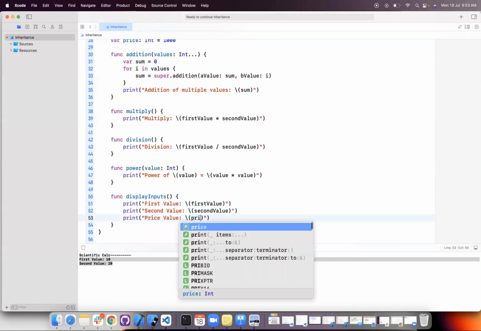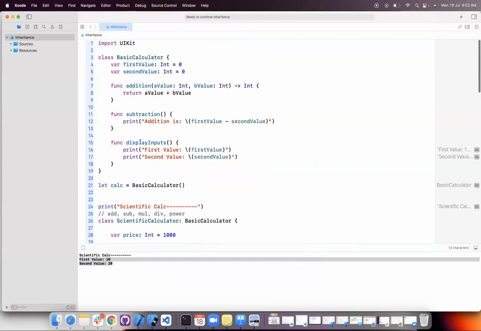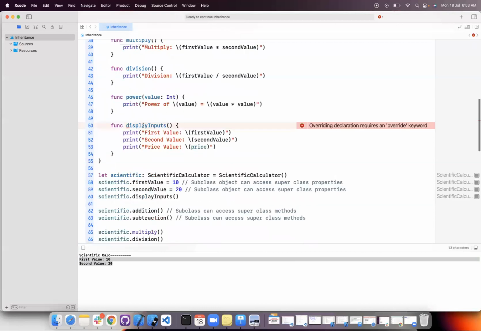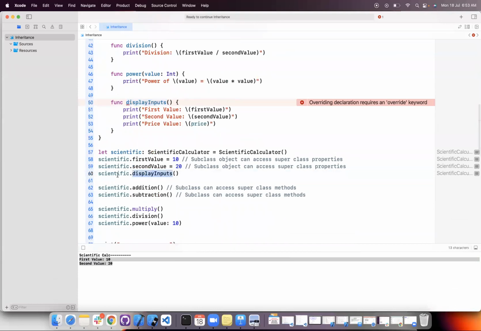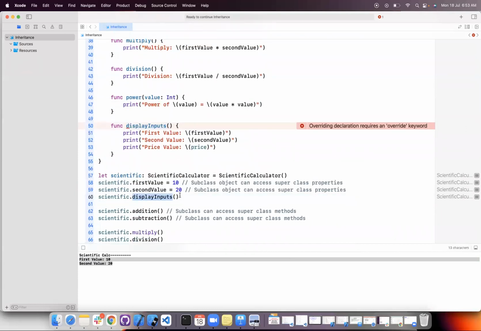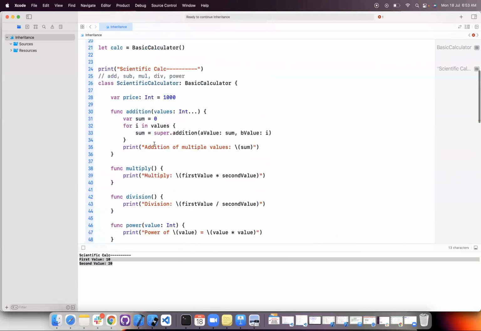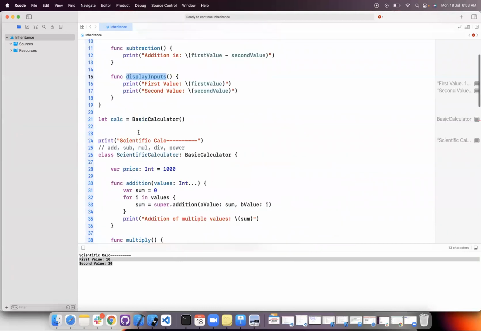I have the same method here in an inheritance relationship, having the same method name. Display inputs is here, and here also display inputs. Now if you try to call display inputs from the scientific calculator, the scientific calculator is in confusion whether to call this method or that method, because the method names are same.